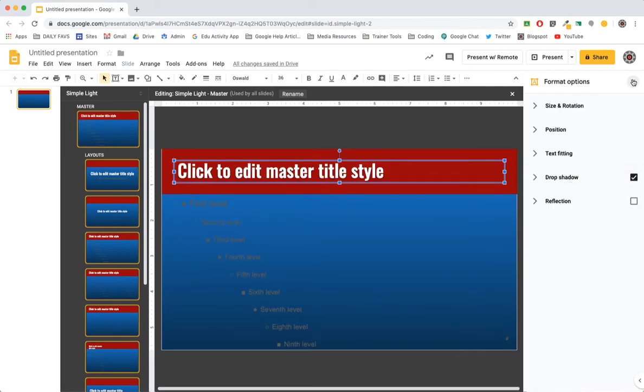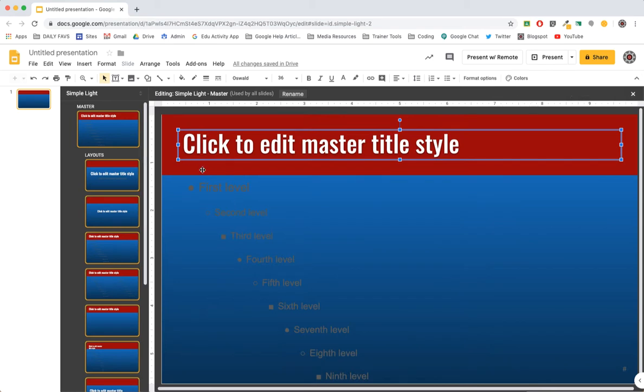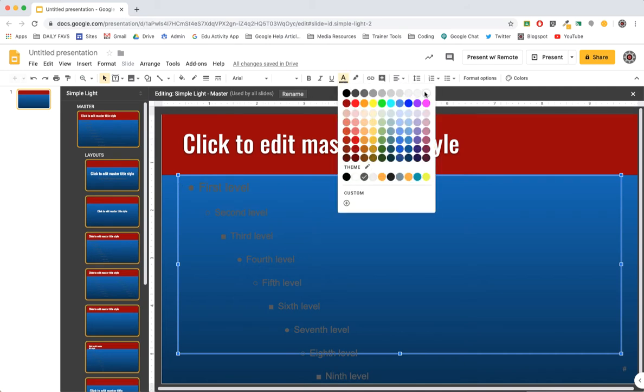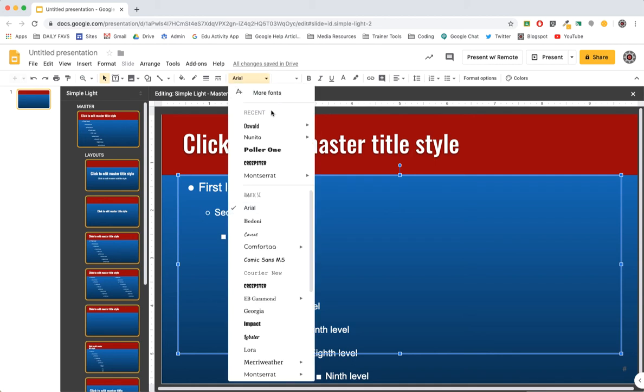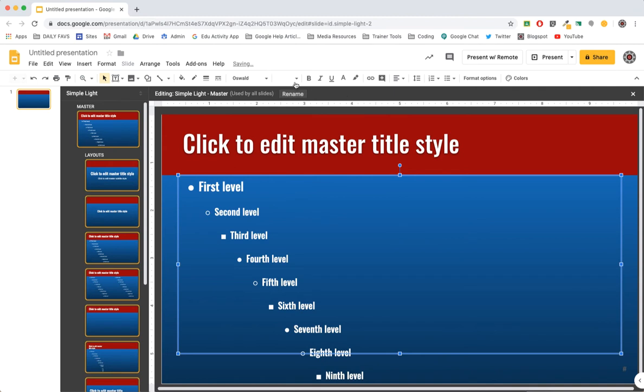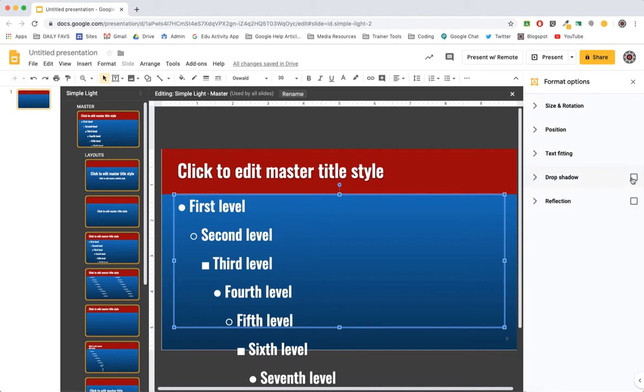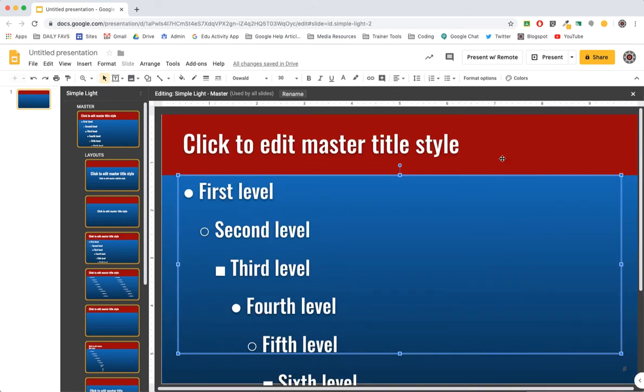All right, we're going to do something similar to the rest of the text here. So let me click this text box. Again, we will make it white. We'll change the font style to Oswald Medium. Let's set our size to not quite as large as the text we set earlier. We'll go size 30. All right, and we'll do a shadow on that as well. There we go. All right, looks pretty good.